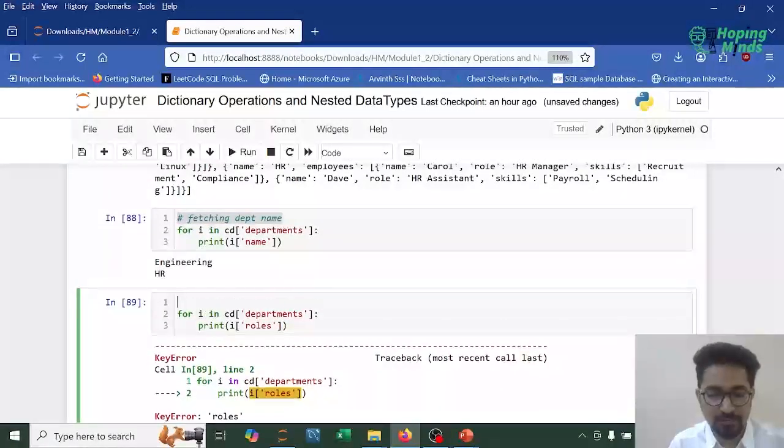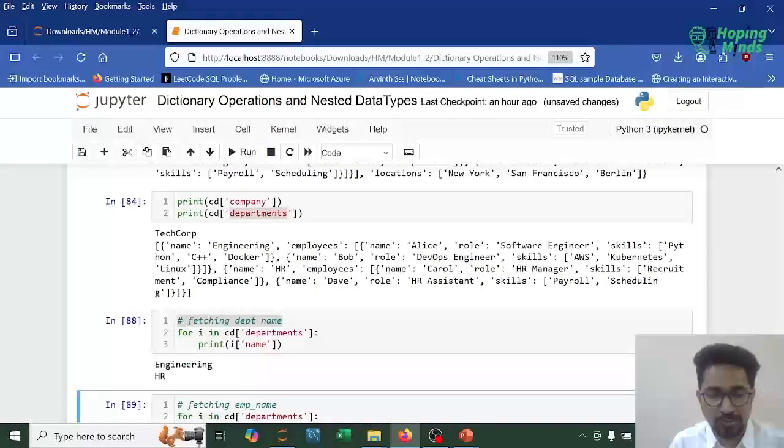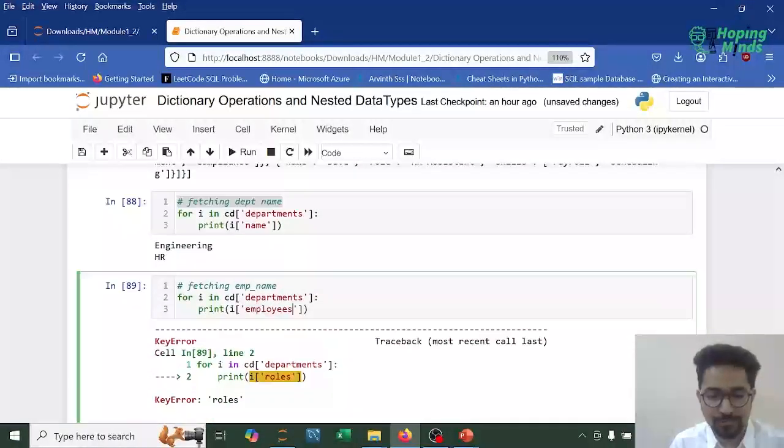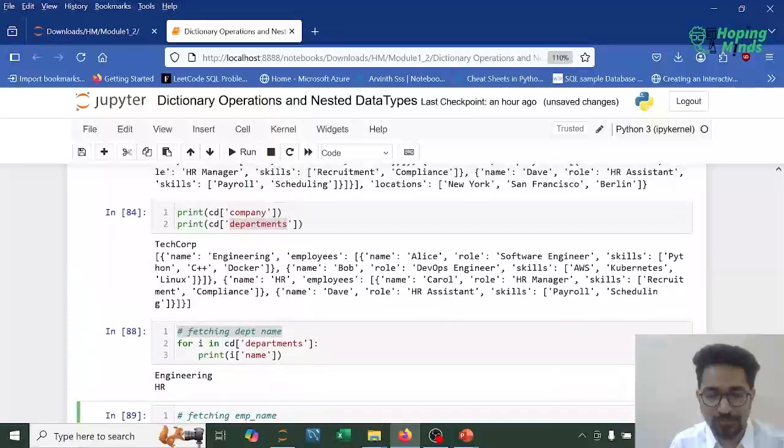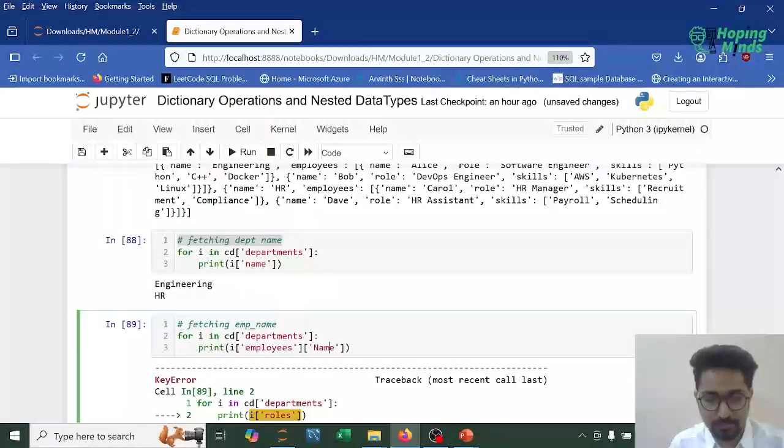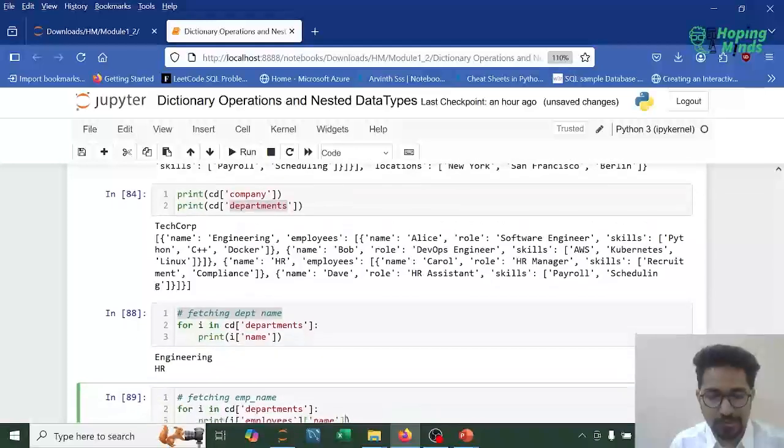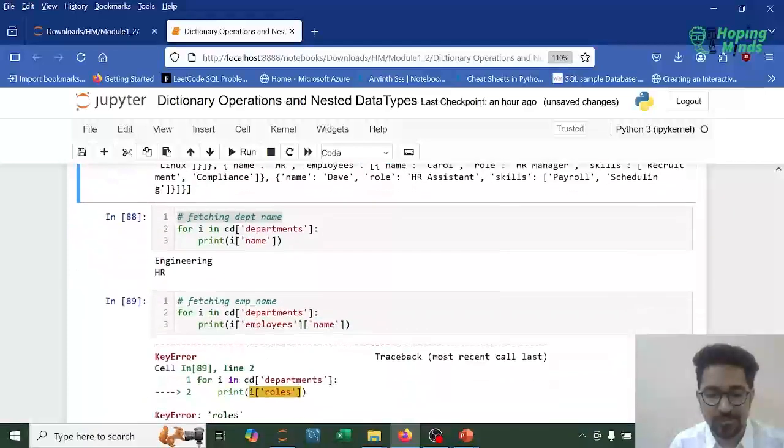Now over here, can we fetch, let's say, employee names? Yes, we can fetch it. So employee names is present under employees, and under employees we do have name. All right, so employees is a list, and inside the list we have to fetch the name.